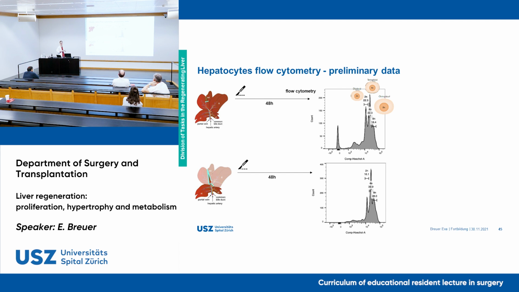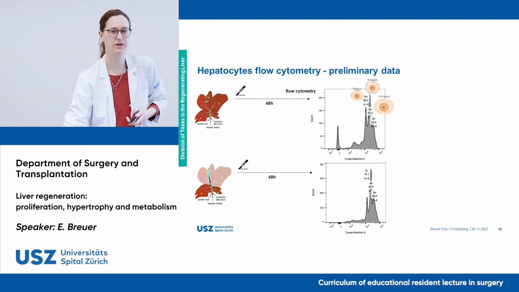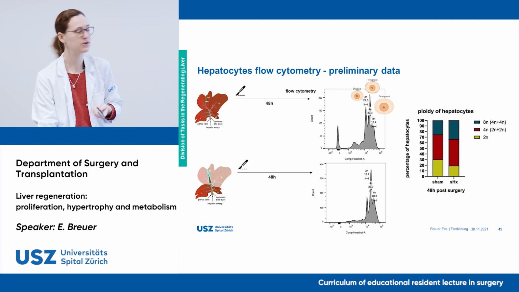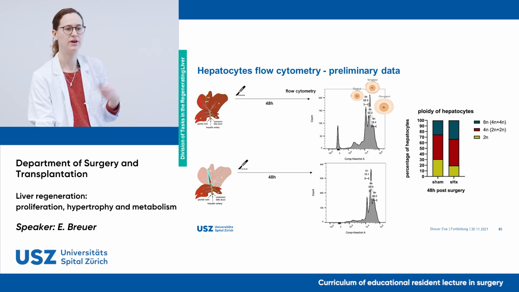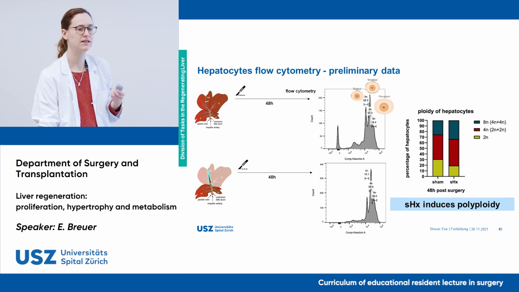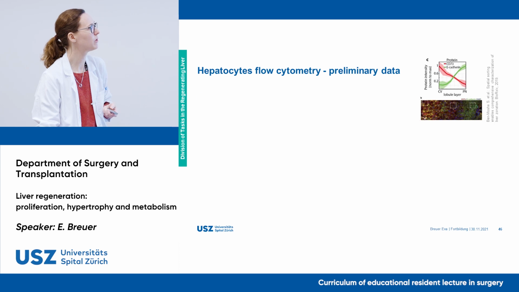Now I looked at, for example, the ploidy state after hepatectomy. On top is the sham operation, and here is the state after hepatectomy. This dye is called Hoechst, and the more DNA content there is, the further to the right is the peak. Here we have the diploid cells, which are the normal cells. We have the tetraploid peak here, and we also have an octoploid peak. What we saw is that there is a slight difference: an increase in ploidy after hepatectomy. This needs to be further explored at different time points, maybe earlier, also later, but this is the preliminary data. It seems that the standard hepatectomy induces polyploidy.